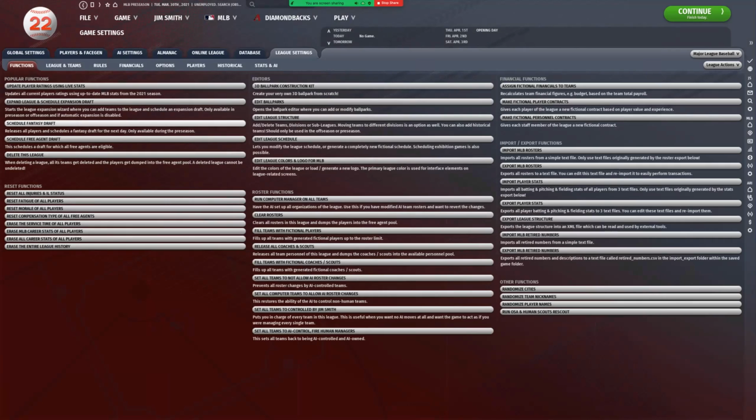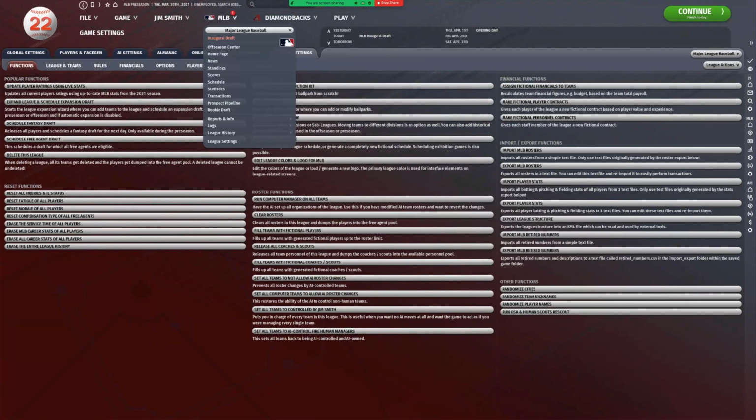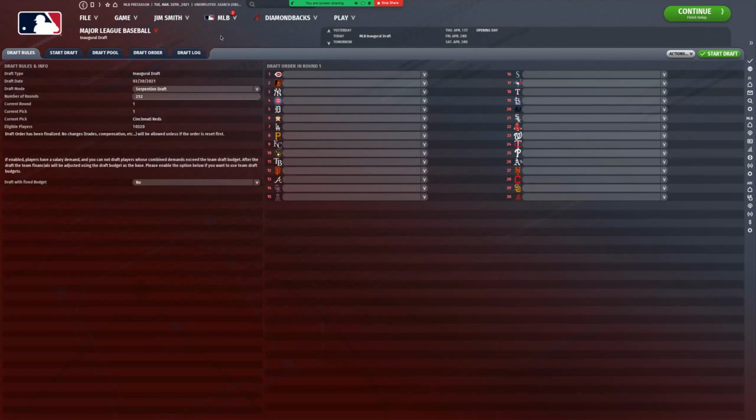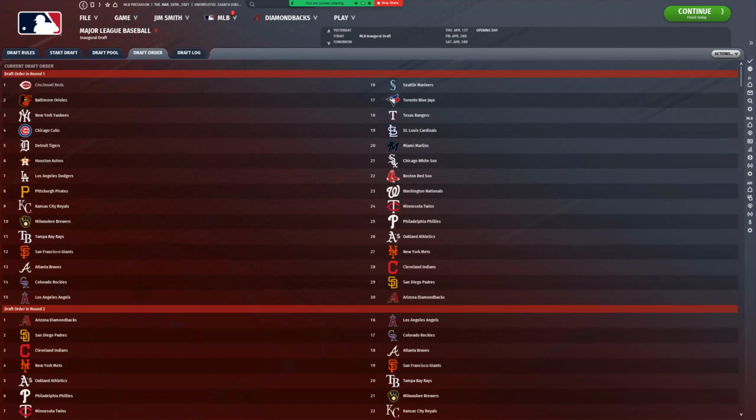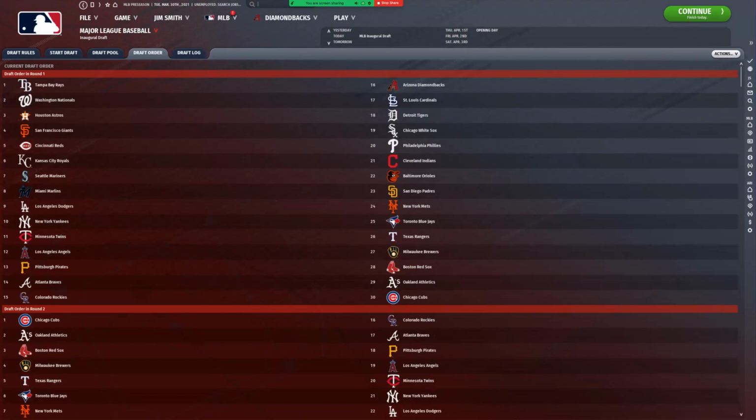What I'm going to do is schedule the fantasy draft. What that does is kick everybody off their teams and put them into a random draft pool. See, it's set up here, inaugural draft. I could actually random the order, although the way it just comes up in the game, that's also a thing, but I could do it 9 times for the sake of that. For the video, I won't do that, but I could do that in the future. So in this case, the Rays have the first pick down to the Cubs.